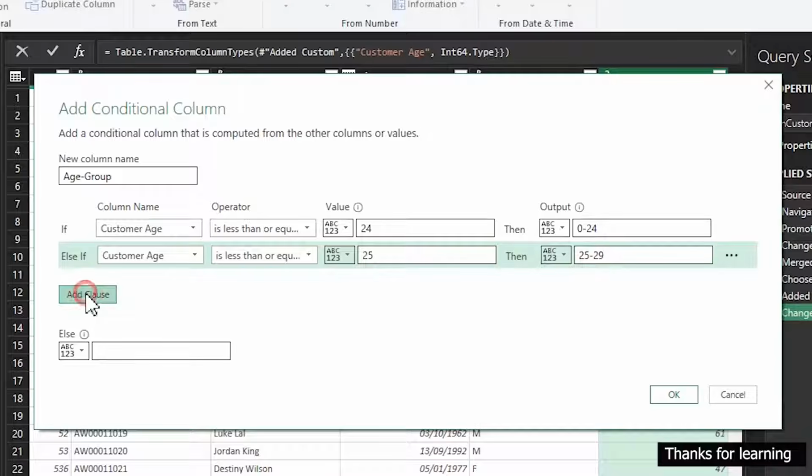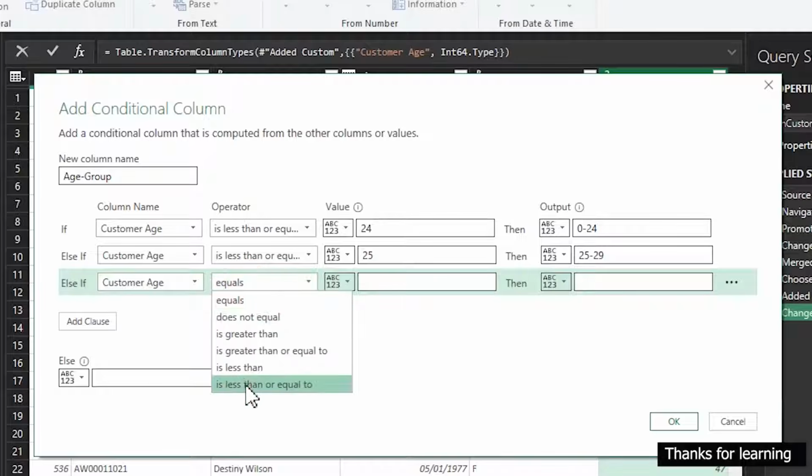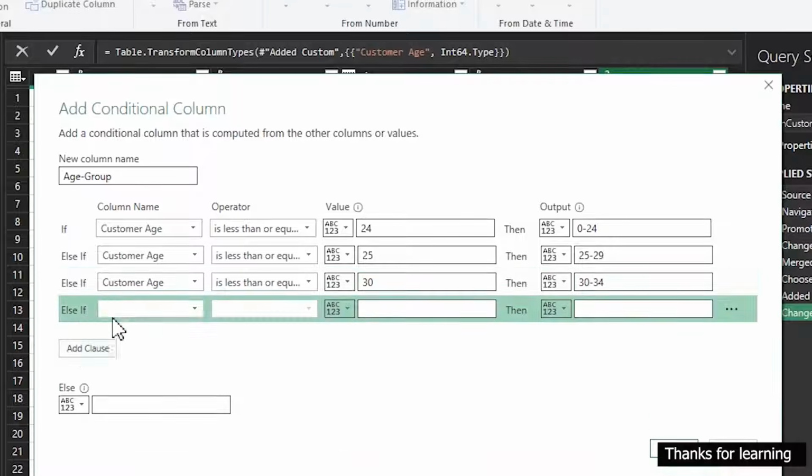Then you add one more again. You select this, still less than or equal to. We are going to do 30 this time around. That is going to be from 30 to 34 because we are using a 4 interval. Then we keep adding. It's less than or equal to, then this one is going to be 35.